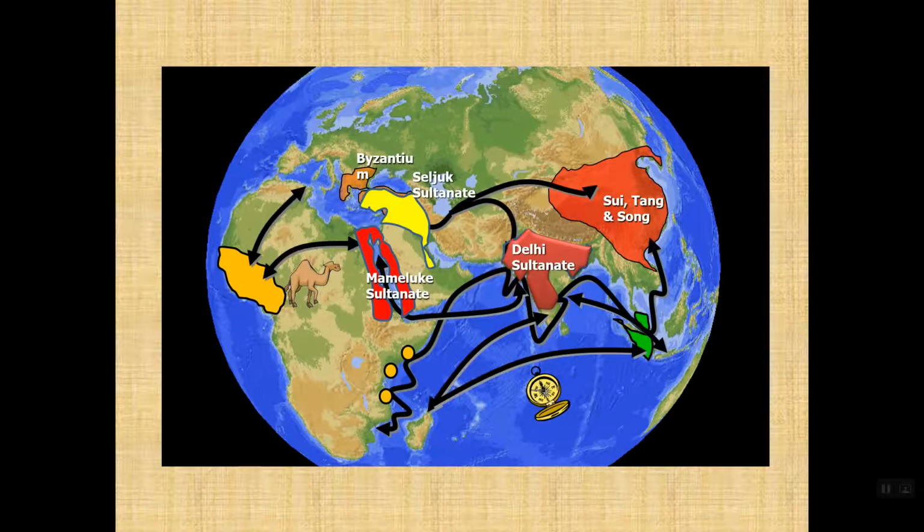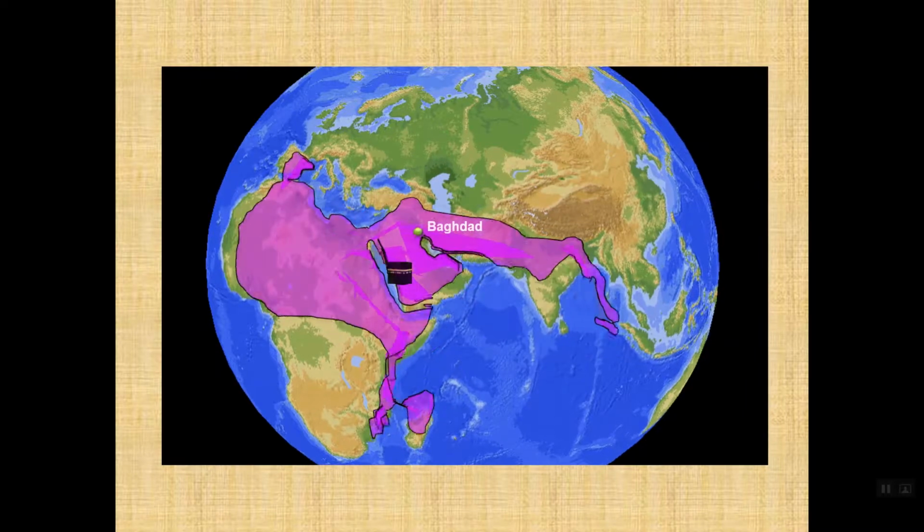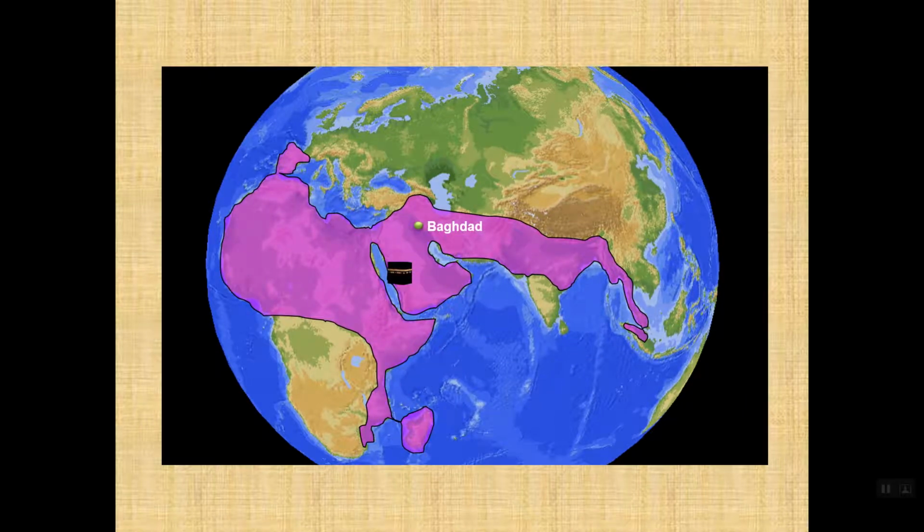Now, in the Seljuk Sultanate, Delhi Sultanate, and Mamluk Sultanate, once they do get created after the fall of the Abbasids, they began then to control the Silk Road, the Silk Trade, and then they lose that control to the Mongols later on. However, even though they lose control to the Mongols, Islam continues to expand.